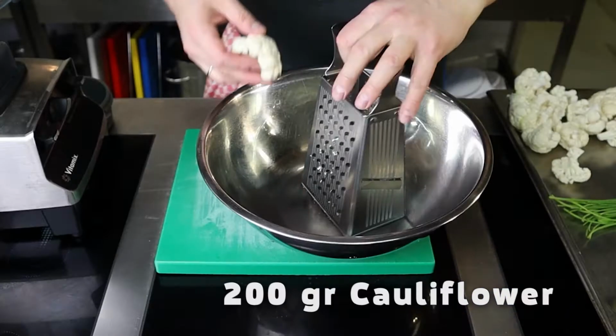It's going to be a cauliflower fried rice. It's vegetarian or even vegan. You can add there any ingredients that you like, and it is full of vitamins and very healthy for you. So let's start cooking. Cauliflower needs to be chopped.